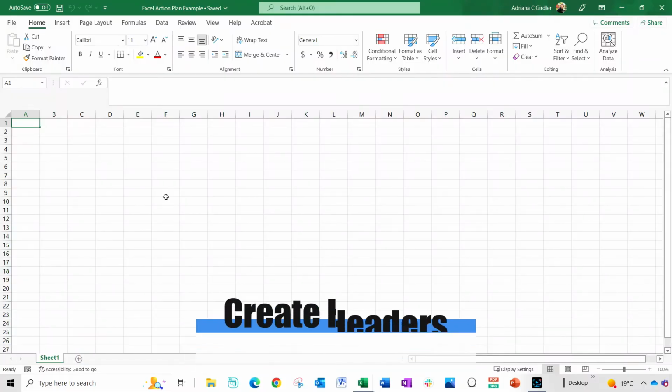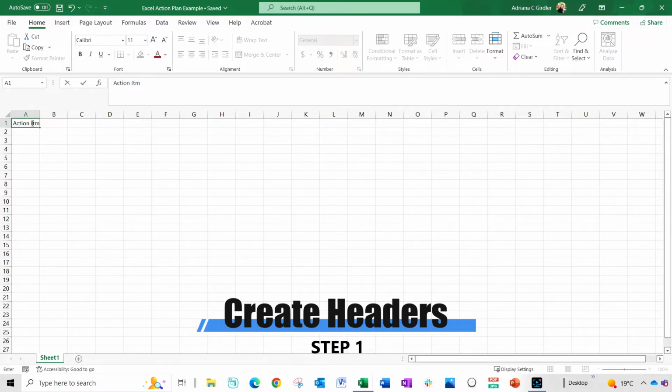All right, now that we have this blank Excel sheet here, what do we do? There's a couple of basics that I like to start off with. So I'm going to start off with section A, and don't worry about formatting yet. We're going to start off with action item, and my spelling is always terrible, so my apologies. I'm going to hit the tab key. We're now going to go for a start date. And again, don't worry about formatting. We're going to do an end date.